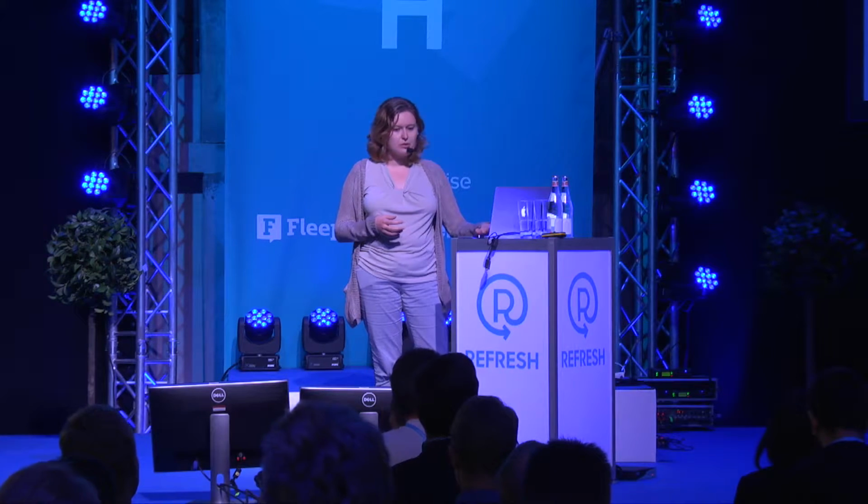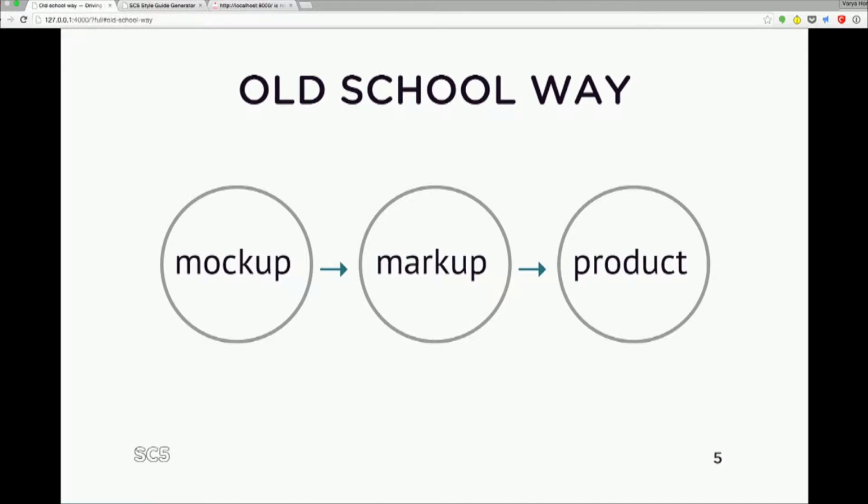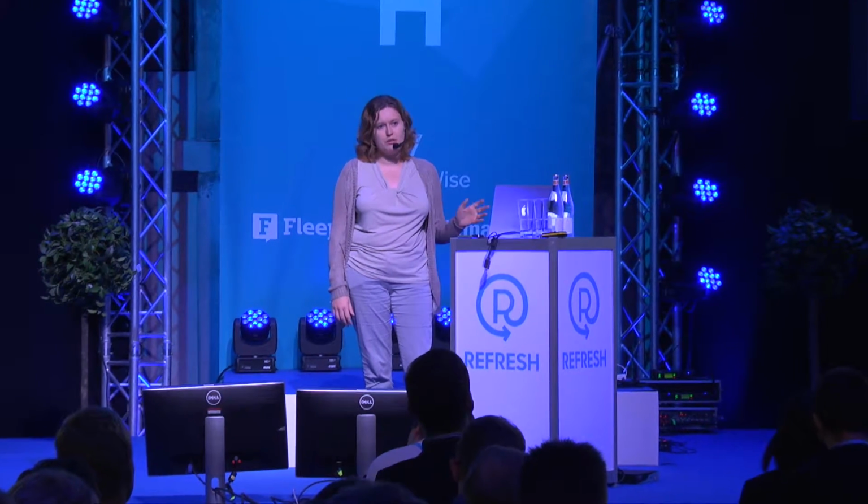So first, about the problem we were aiming to solve. Here I draw the canonical way how we all develop websites. It usually starts with the designer, who creates a Photoshop or Sketch file of a web page, and then it goes to another guy who creates HTML, CSS markup, and after the page dummy is ready, it goes to be integrated into the actual product. Even if it's still the same person, these are three different roles and three particular stages of the process.